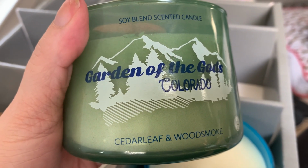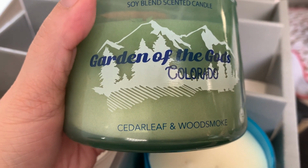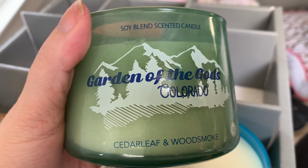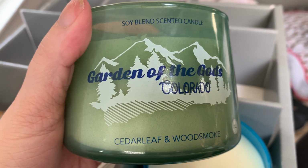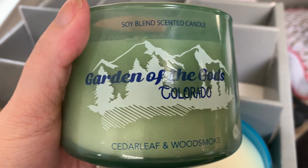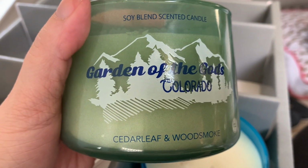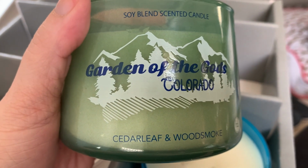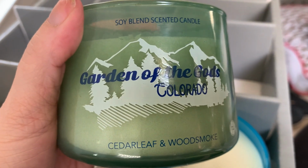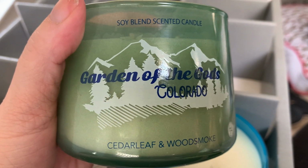I honestly thought that this would be the candle that I liked the least. I thought that this would be very masculine, very woody, a little bit on the smoky and stinky side. I definitely do not get any smoky notes in this one, but I'm not disappointed by that because, like I said, I feel like I get a blend of cinnamon and cedar. It kind of smells a little bit holiday-esque. Like, you know how around Christmas time people love to burn pine scents? I definitely think that this is a good fall winter fragrance here.